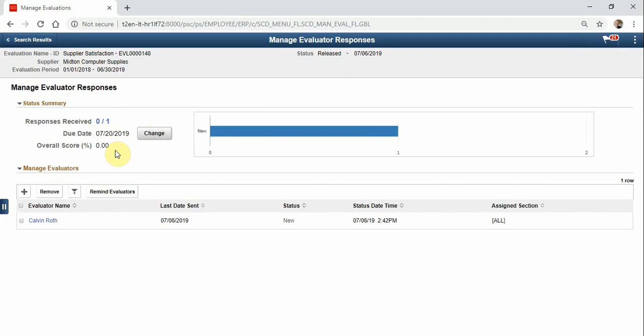And once we receive the surveys coming back, then an overall score will be calculated here based on the surveys we receive back from the users.